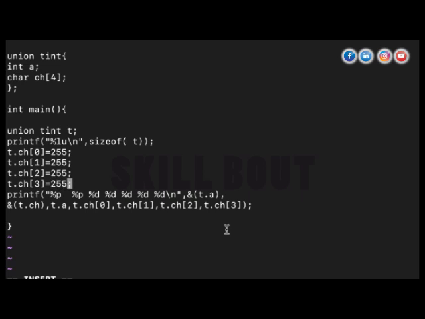Tell me guys, what is the answer? 255. The answer is very much simple, guys. The answer will be very much simple.